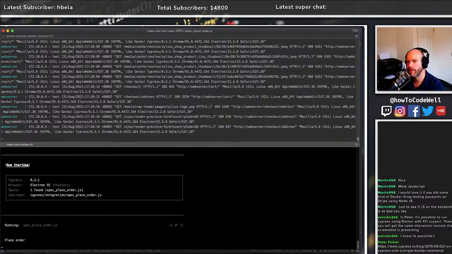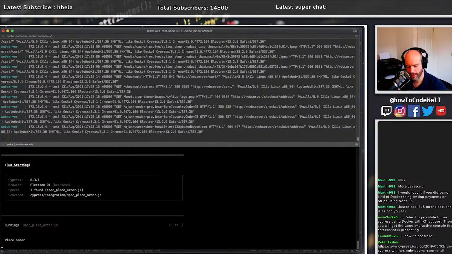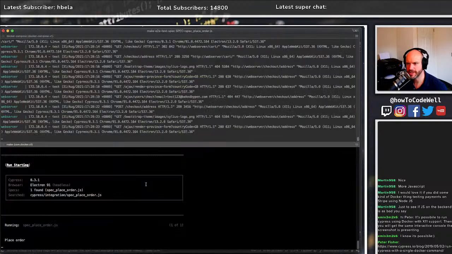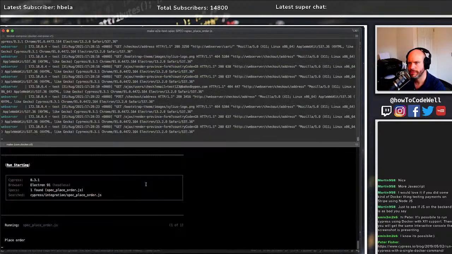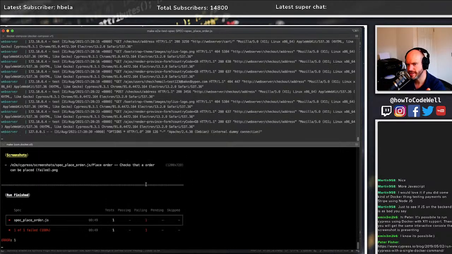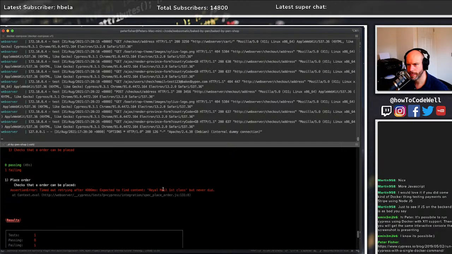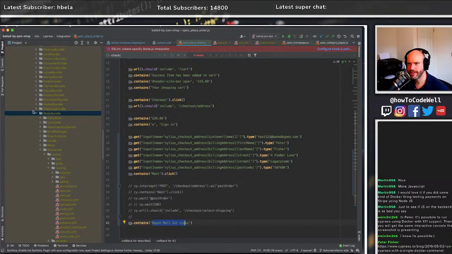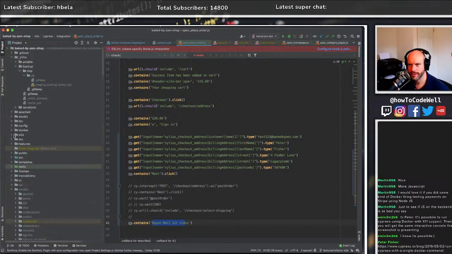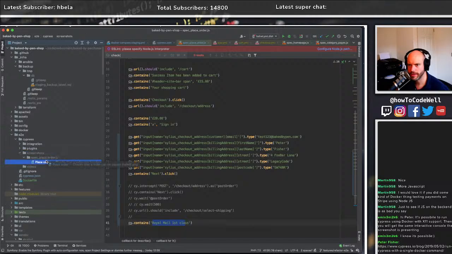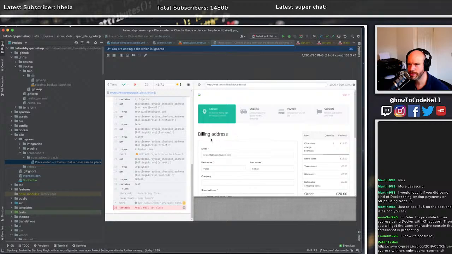Okay. So what we're doing now is we're checking for the Royal Mail first class thing. So we're not checking. See, this has failed, but it should tell me where we are. Yeah, but never did. So if we have a look at the screenshots, it should show me what's going on. We're still on billing address. We can see that it's doing a render province twice.